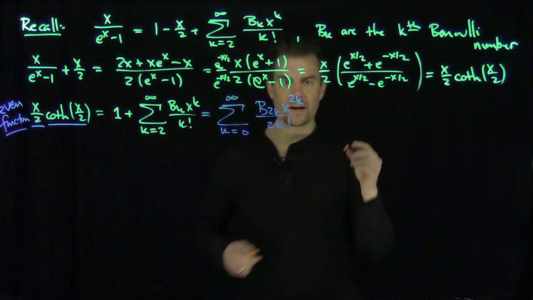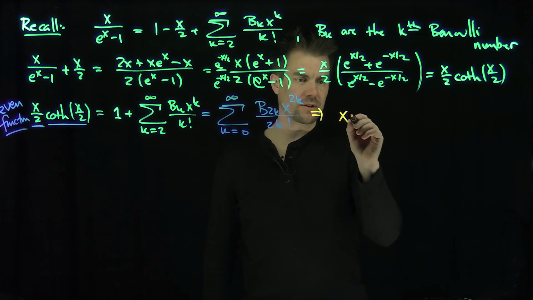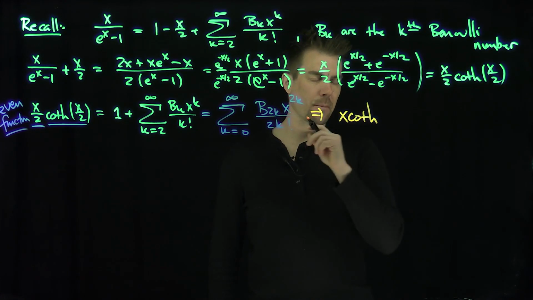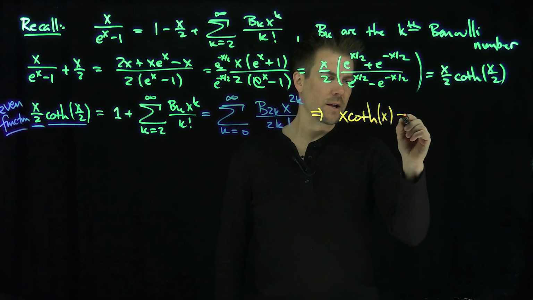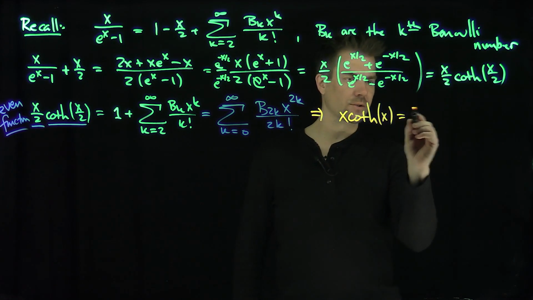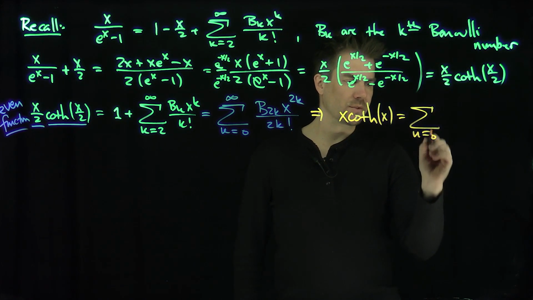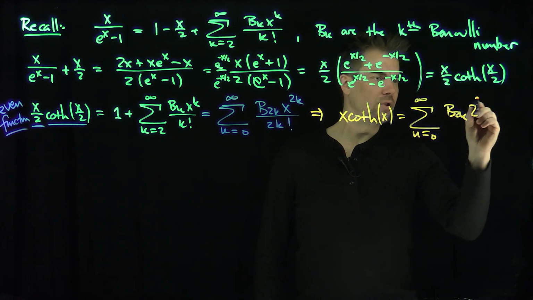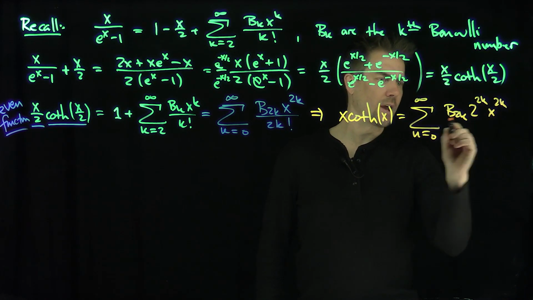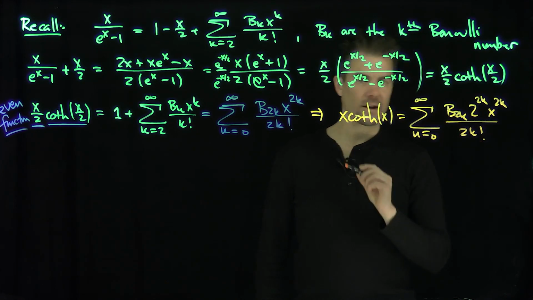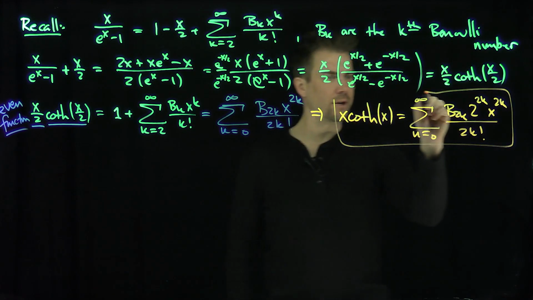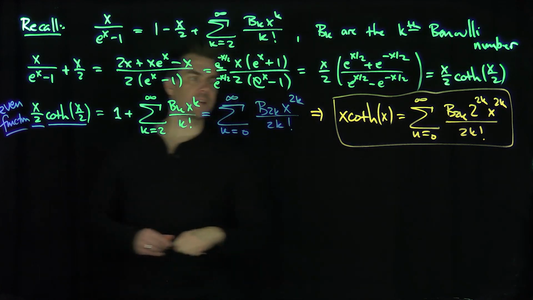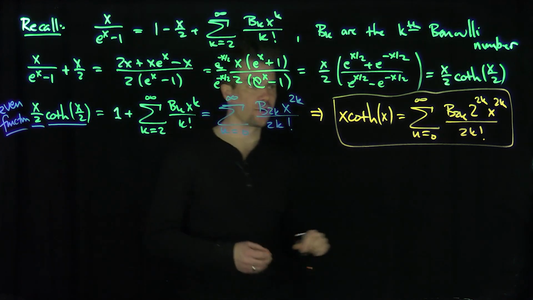Now we do our standard trick. I can leverage this to find the expansion for x hyperbolic cotangent of x. This is just going to be what? I'm just going to double all the x's over here. So it's going to be the sum, k goes from 0 to infinity, of b_2k, and then 2 to the power 2k, x to the 2k over 2k factorial. So we get one really nice Taylor series for free with these Bernoulli numbers. That's the Taylor series for x hyperbolic cotangent of x.